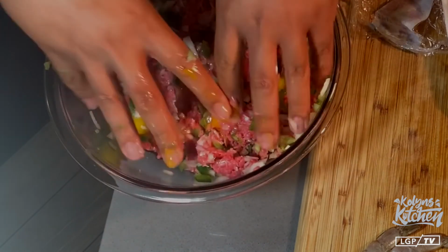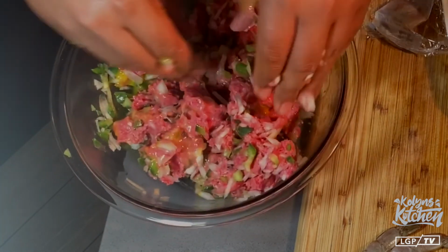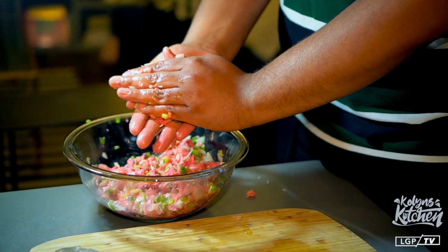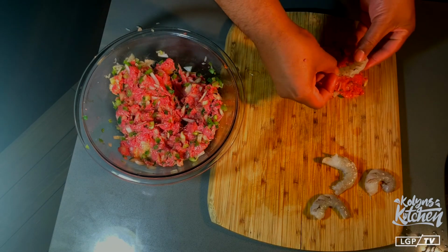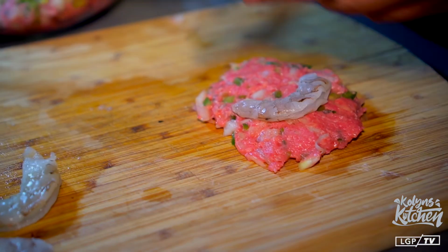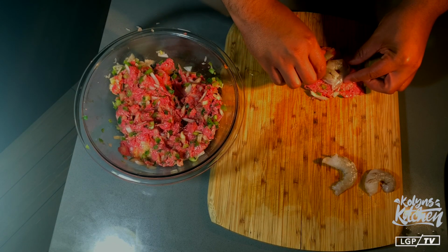Now, people who don't like messy stuff might not like this. You want to grab a small piece of meat. What would be a half of a burger? So our shrimp is peeled. All right, so let's move our shrimp onto the half a burger. And these are gonna be some good sized burgers. And it fits just like a yin and yang.